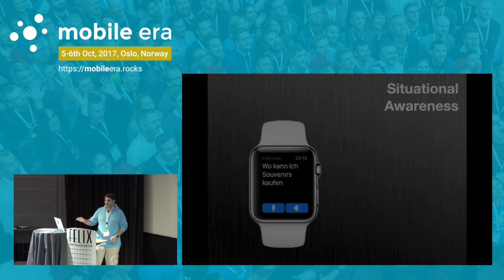Okay, last category that we'll talk about, this situational awareness category that I talk about. I think this app is a really good example of it. This is the iTranslate app. Essentially, what you can do is if you have the app on your watch, you're, I don't know, in a foreign country, maybe Norway, where you don't speak the language, you can use Siri to have it hear what you're saying, and then it'll essentially translate live for you and say it for you so that you don't sound like an ignorant American.